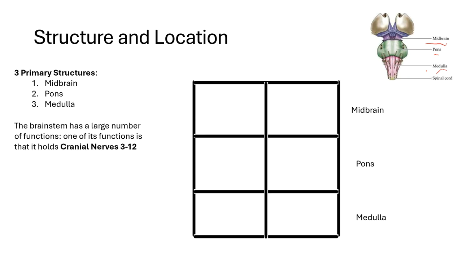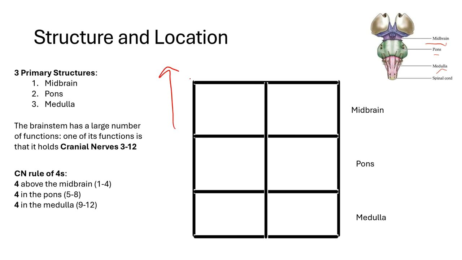In order to organize the brainstem, we can use something known as the rule of fours. What this means is that we have 4 cranial nerves that are found either in the midbrain or above. These will be cranial nerves 1 through 4. The next 4, cranial nerves 5 through 8, will be found in the pons, and the remaining 4, 9 through 12, will be found in the medulla. These can be further categorized by location as either being medial or lateral. The way that I've always remembered the medial cranial nerves is if they cleanly divide into the number 12, then they are located in the medial aspect.